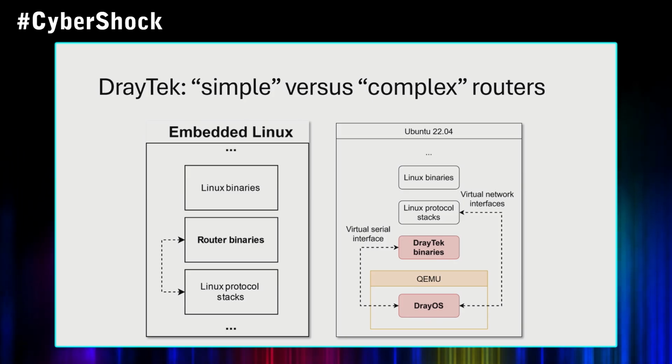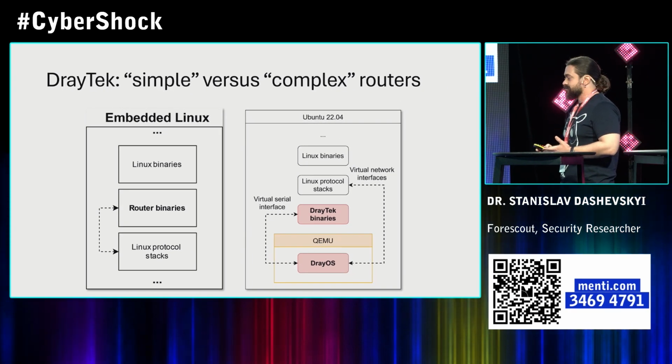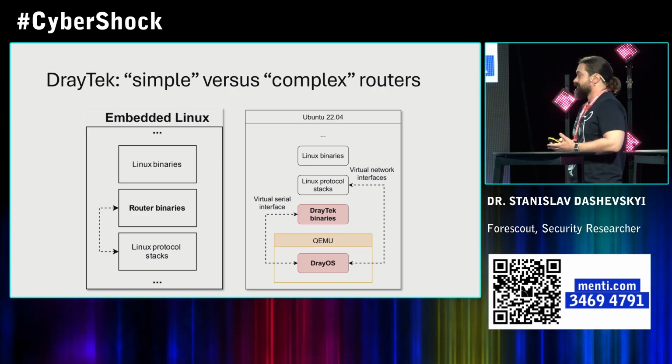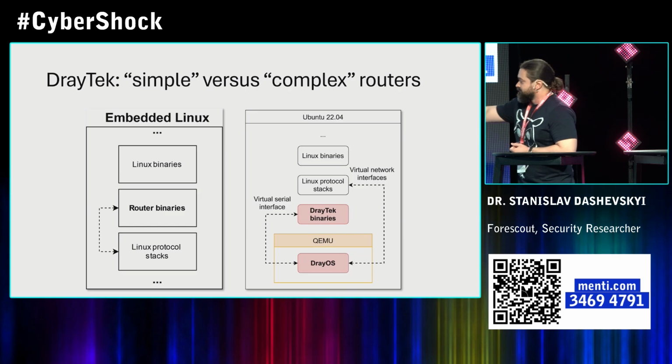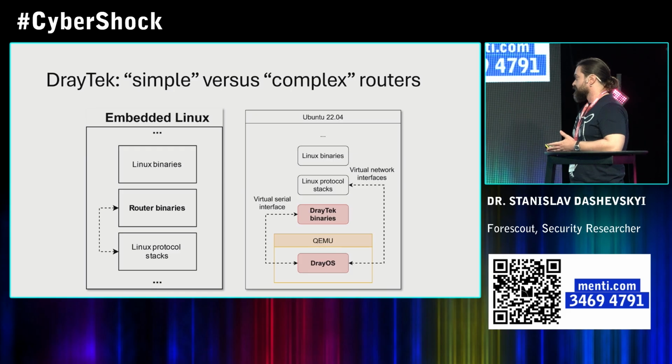Usually when you think about networking devices and embedded Linux, you have stuff that runs on bare metal, some Linux binaries, some Linux protocol stacks, and the custom binaries they add on top, and this all works as an ecosystem. In this particular one, the entire operating system is virtualized. It runs in a QEMU inside of an Ubuntu box, and the Ubuntu box is basically the real operating system. There are some other binaries that manage that operating system, but it's completely closed and virtualized.